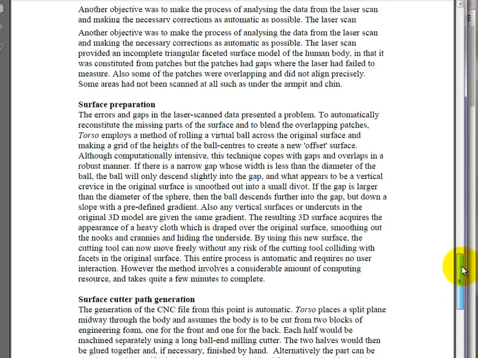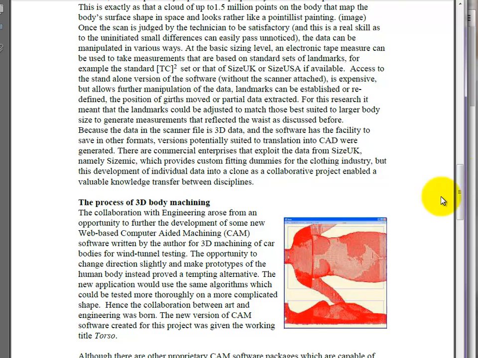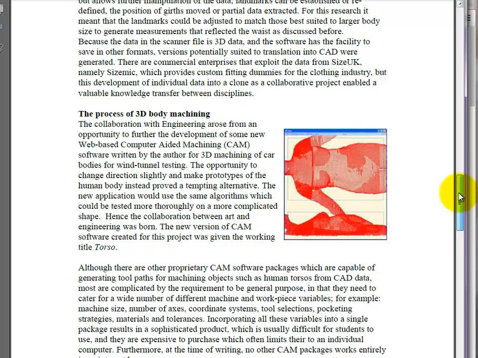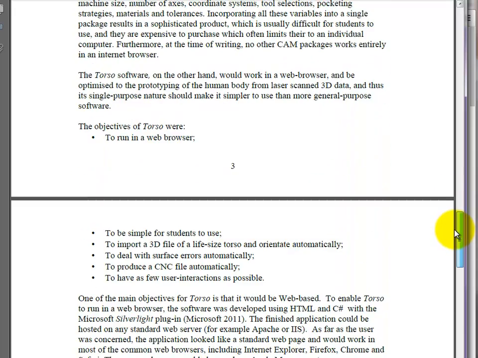This has been very difficult to do in the past. It's involved students in huge learning curves, and even for an engineering specialist it's not easy. But we believe that we've simplified it as much as we can.